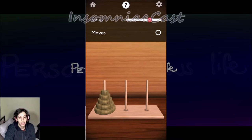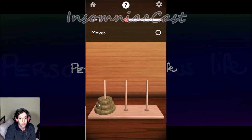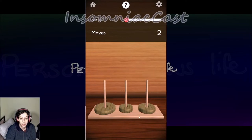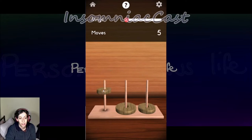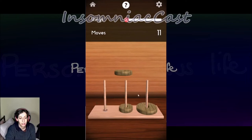Oh, this is — yeah, look, you can add to it. I think there are puzzles like this in a lot of games — mini puzzles and stuff. There are games like this where they want you to switch these to another pole, but you can't put a bigger one on top of a smaller one. Like, for example, I can't put either one of these on top of this. If I do this, I can only put this on top of it — you get it? I can do this... that's awful. Unless I do this and this and then this. Maybe there's less moves to do it this way, I don't know.